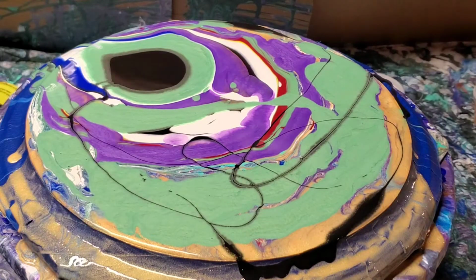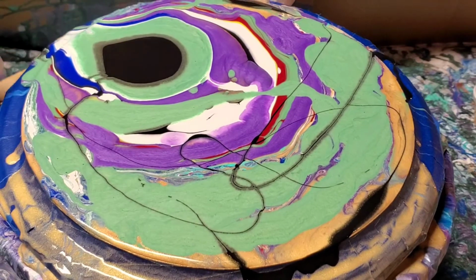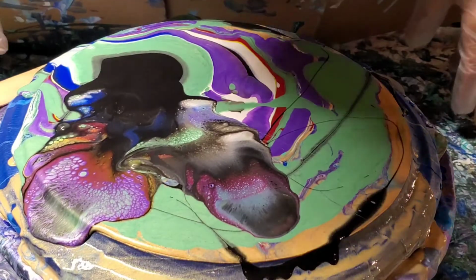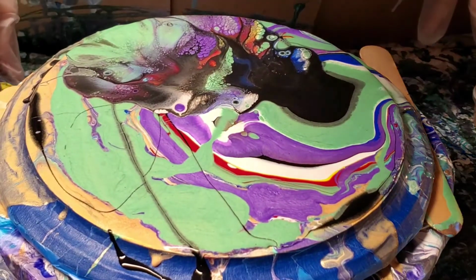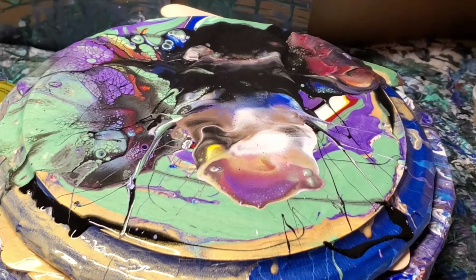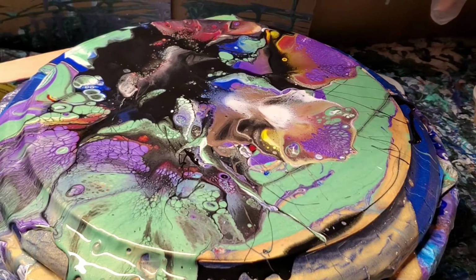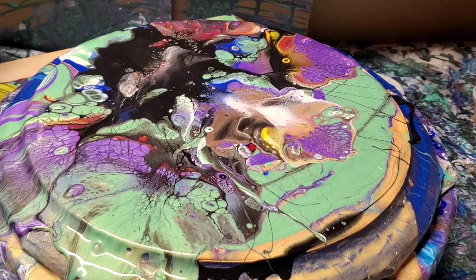Coming off the side here, which means this is a low spot. I don't want low spots. Let's put this here. Okay. I'm gonna blow. I'm liking the drama. Yes, indeed. Woohoo, that blew all over the place. Wow, wow, wow. Now we're getting some drama. Yeah. Now we're getting some drama. And we're getting a lot more cells, too.